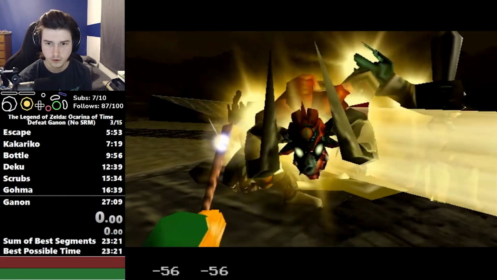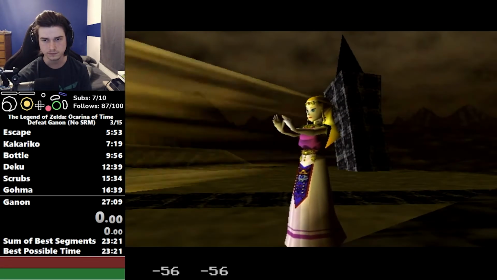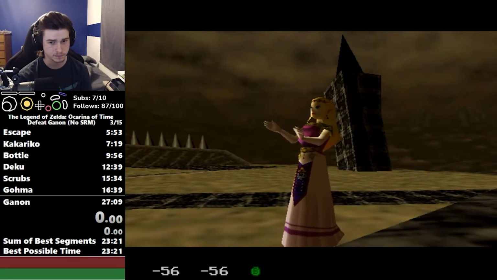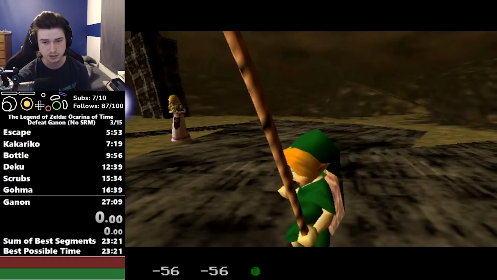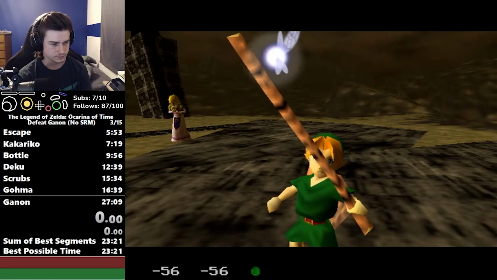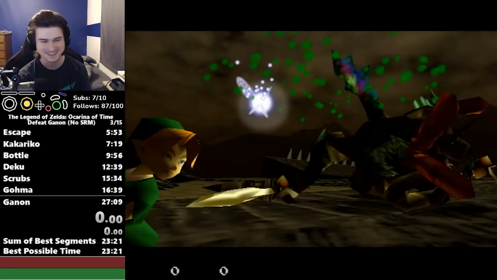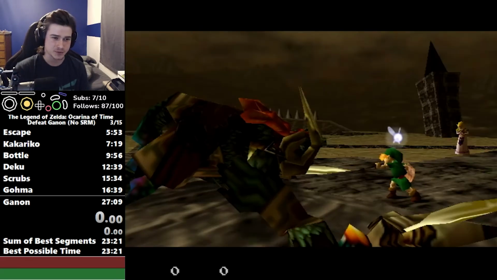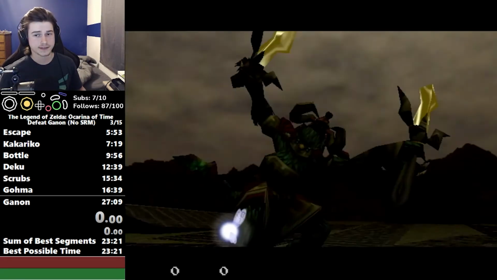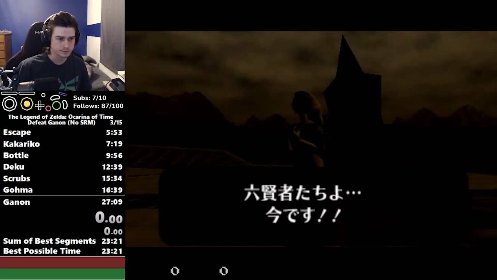Zelda's going to do her thing. Hold down left. And just spam B like this. This will put you right in the right spot, and it will instantly just go and slash his face up. So you would... Oh. Don't miss like that. And that's where you'll pull the timer, right when the cutscene starts. And that's it. For the run. It's over.